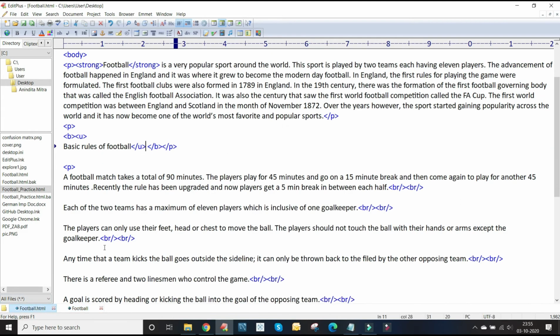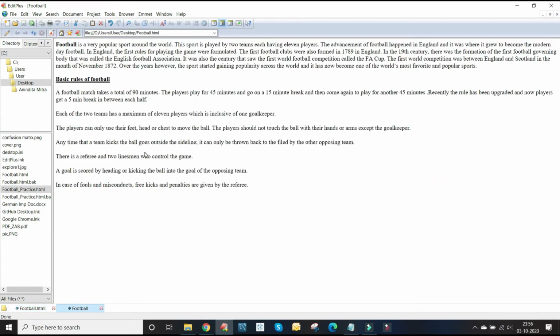It is not necessary, like with a bold tag and a U tag, that you always have to use the underline tag before or after the bold tag. You can do it vice versa as well. So for example, I will do it here, but I must close it in between the bold tag and the P tag. So let's just check. So it's the same. There is not much difference between this. You can do it either way.